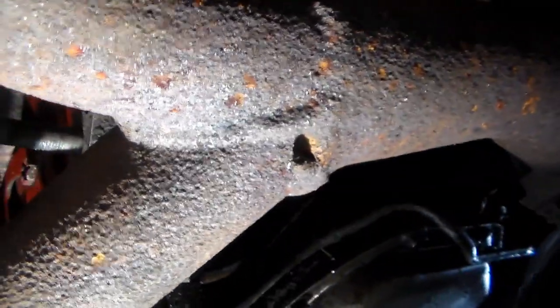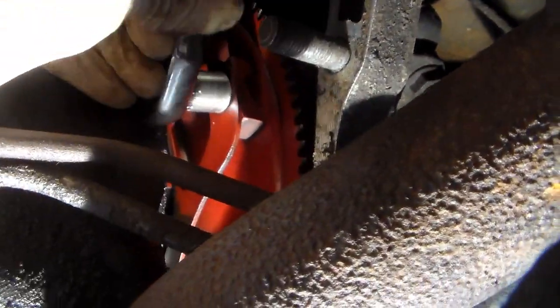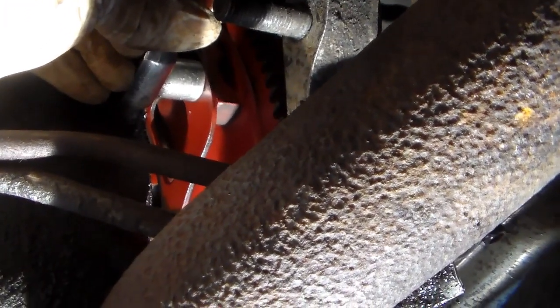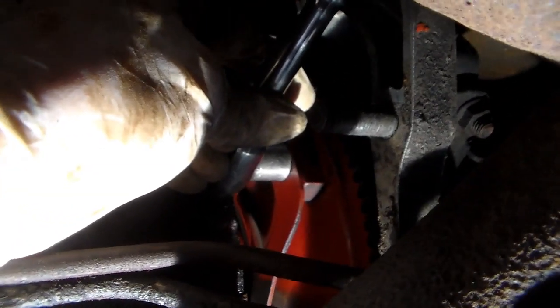So then I come in and I put my socket on it, and what happens is this one's already loose, but normally when you try to turn these to loosen them, it ends up that you're just turning the whole engine over because they're in there pretty tight. They're torqued in there, so you ain't gonna get it with a wrench.